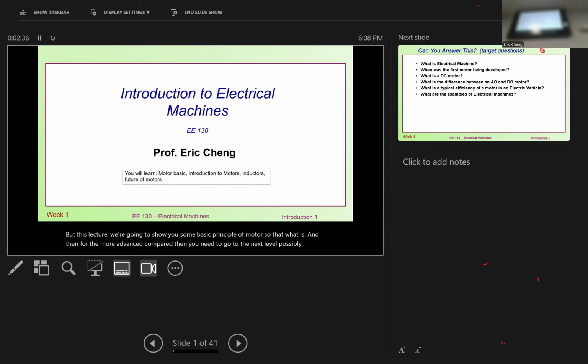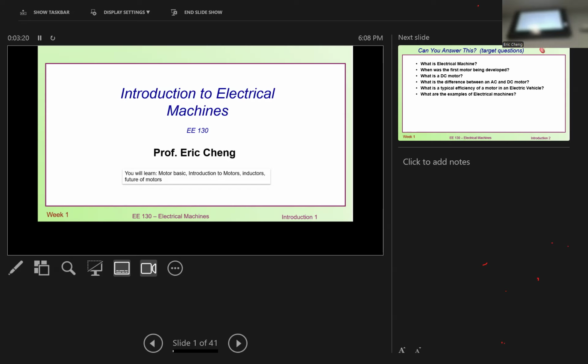So when we say machine, we don't say motor. Why is that? Because a motor is for motoring. But somehow we can also have generation. Motion becomes electrical power. Generator, like the grid power. Like most of the generators, wind power is one of the generators we also work on. We also have applications, how we use the motor, for example, electric vehicles, one of the important applications. Another important application would be robots. I've been telling many students, if you want to get involved in robotic systems in the future, you probably need to understand how to move, how to control the motor.